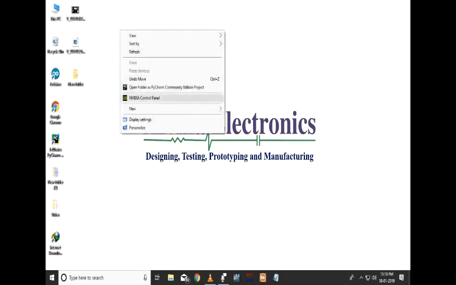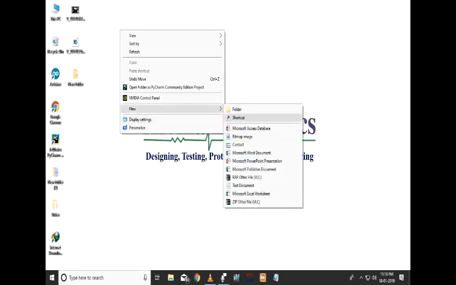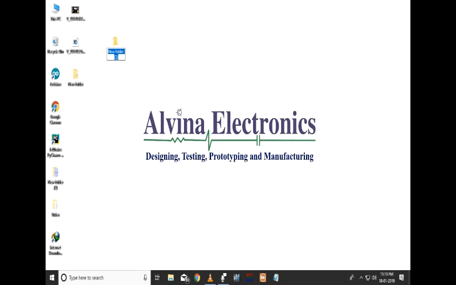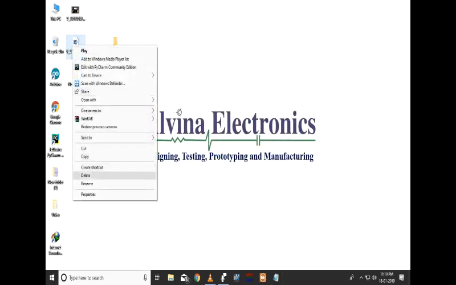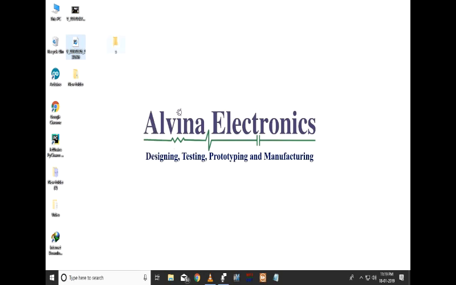For that, what you have to do is open a new folder and name it as source, and this is the corrupted video file. You can see that.